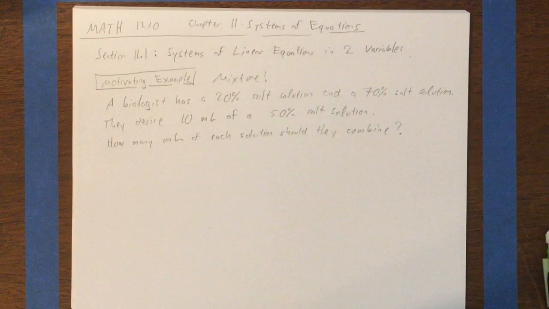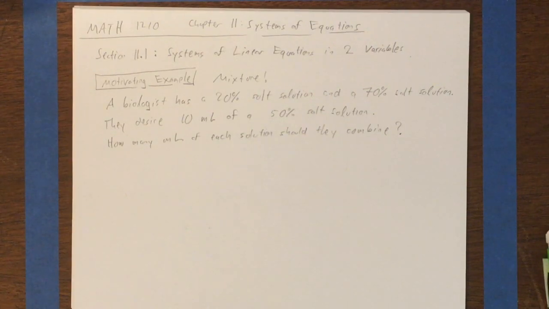All right, so this is the beginning of chapter 11 in pre-calculus. We're kind of skipping way ahead in the book because I want this whole unit to be about equations. We just spent some time in chapter 2 talking about equations and graphs of equations and how that relates geometry and algebra together. So, jumping ahead to chapter 11, we're going to spend some time looking at systems of equations.